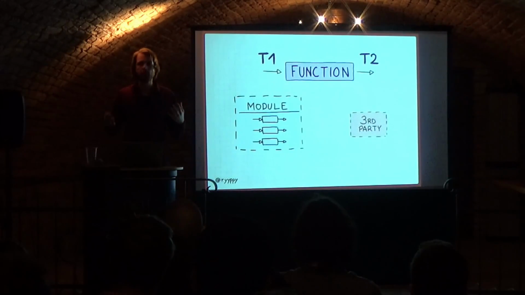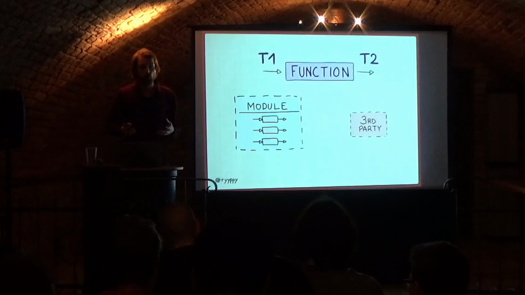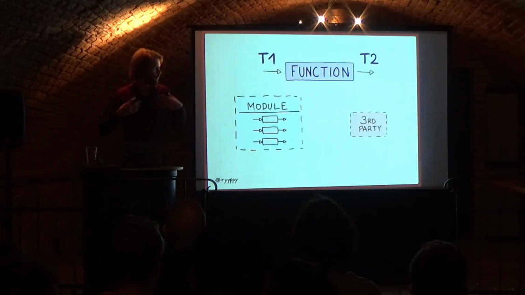The same goes for third-party libraries. We can tell the type system how a third-party library is designed. We can tell what kind of functions it exports and how these functions look. And if all these things are under our control, as we use the functions in our editor, the static type system can help us write correct programs.